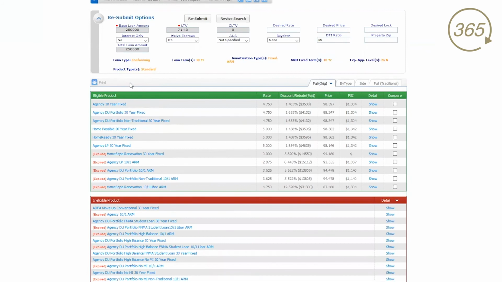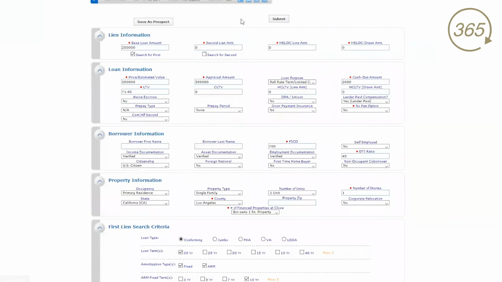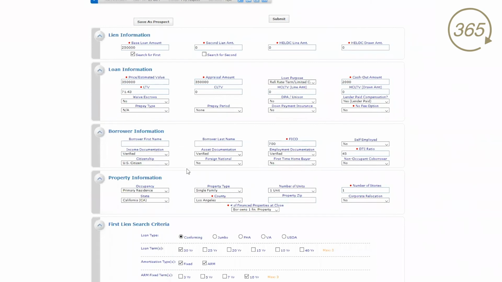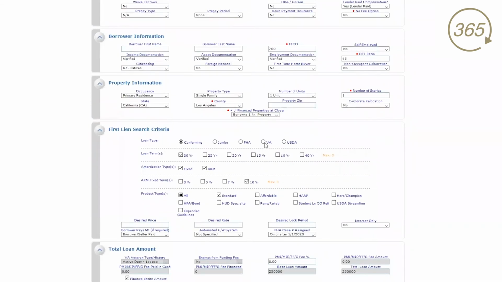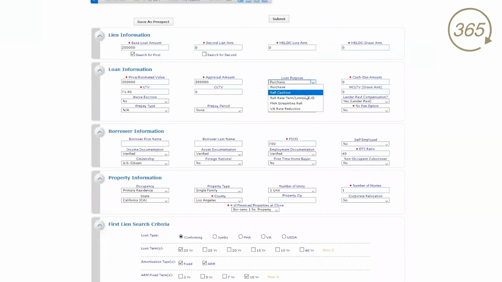It's all the guidelines are built into your engine. So you don't have to take a pricing engine course to run pricing. All you have to know how to do is to input information correctly. And if you want to change your loan, it's pretty simple. You could change it from a refi to a purchase loan by just clicking a button. Or you can change it, I can go purchase loan right here, and then obviously with purchase there's no cash out, and then I can just search purchase pricing. Or I can choose a cash out refi and then choose $50,000 in cash out pricing.